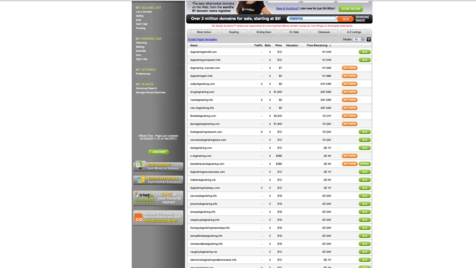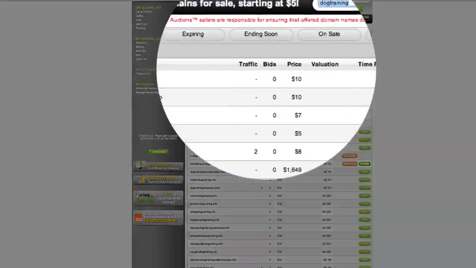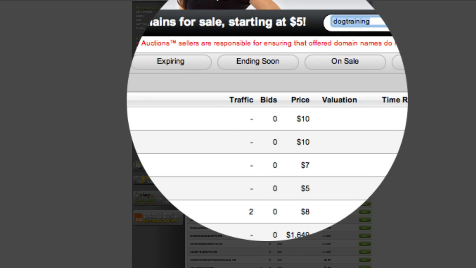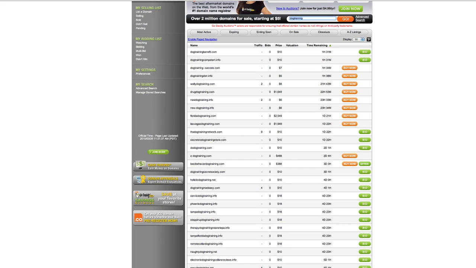You want it to get to that last 10 minutes without much attention on it, because other domainers out there will filter on how many bids a domain has, so how much attention that domain is getting. So leave it to the last 10 minutes before you put a bid on.